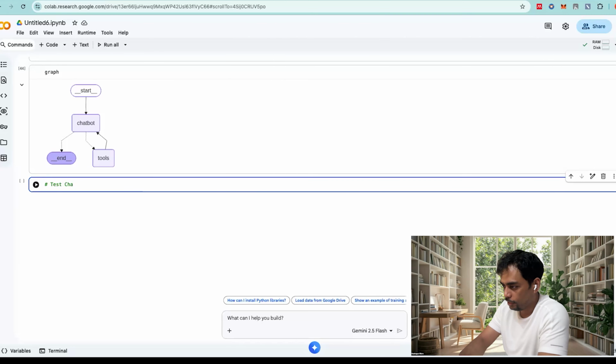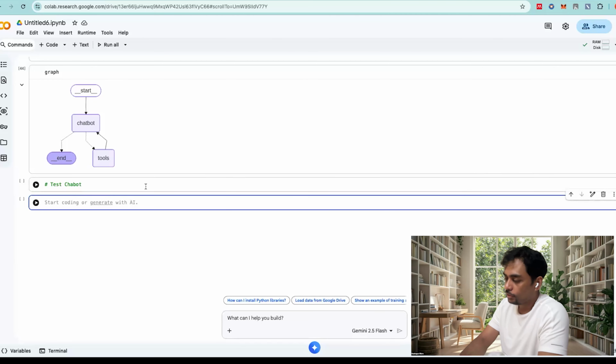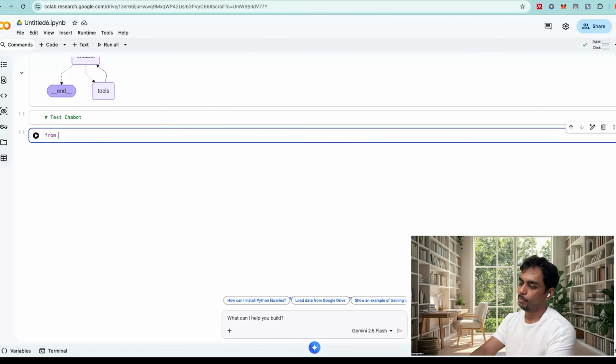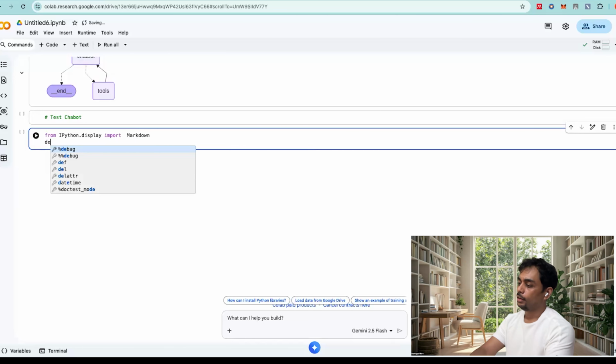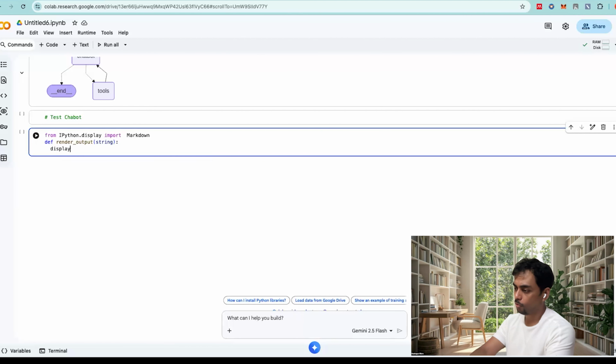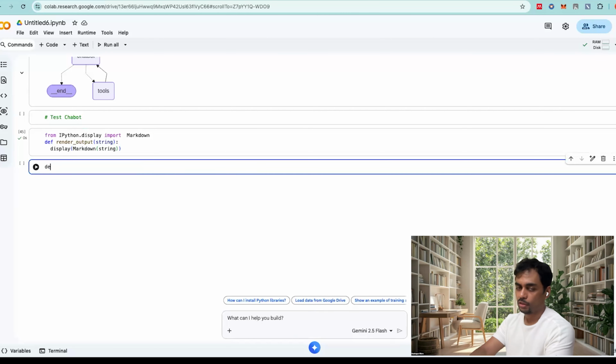Let's test the chatbot. To test, I need to define some methods to print the data whenever I'm giving input. So input and output methods I need to define. Understand this for your development because later when you write any product, you need to create input and output for any chatbot. So it works on a stream. This is a markdown library, just for pretty printing. So that's fine. Now let's process the stream.